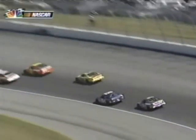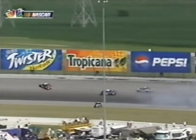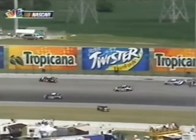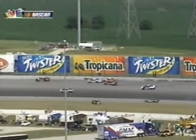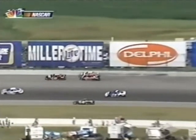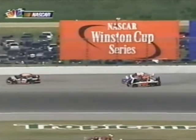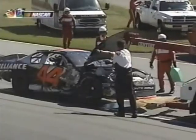Great job by Jason Keller to get through this. Now we see what happened to Stacy Compton — cars are going to start scattering up against the wall. Watch the top right of your screen. Casey Cain was the light blue car involved there also — the car from Robert Yates Racing. So by the time this one's done, got about a half a dozen of them dinged up.